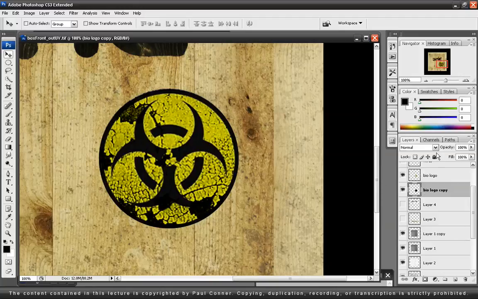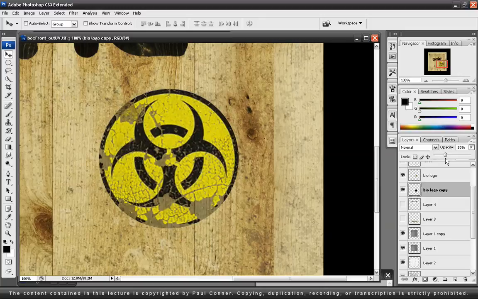Now, the cool thing about this is you've got this sticker that's stuck on this surface, and the back of the sticker has a sticky glue. That sticky glue is going to obviously stick and adhere to this wood, and more than likely, when this mylar surface was in the sun, it got brittle, it chipped off. That glue probably hung around because it's not going to get brittle and chip off. So what I want to do is kind of leave just a little bit of remainder of that glue underneath there.